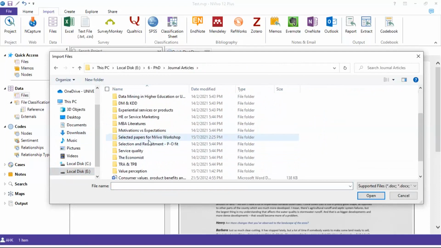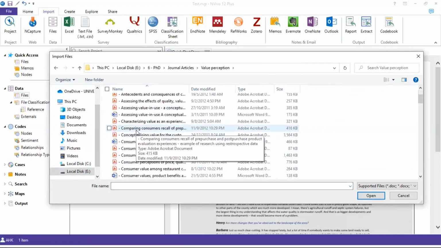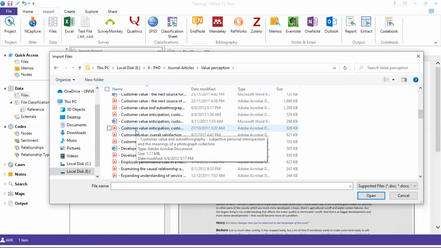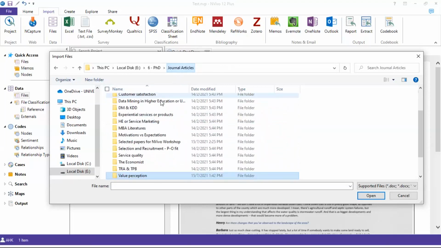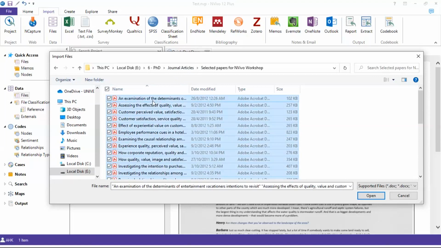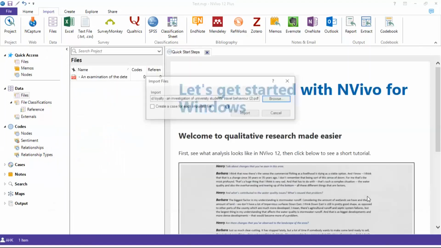Okay. Where is it? Okay. So I want to import all these files in this folder. For example, I just Control A and then click everything and then open, right?